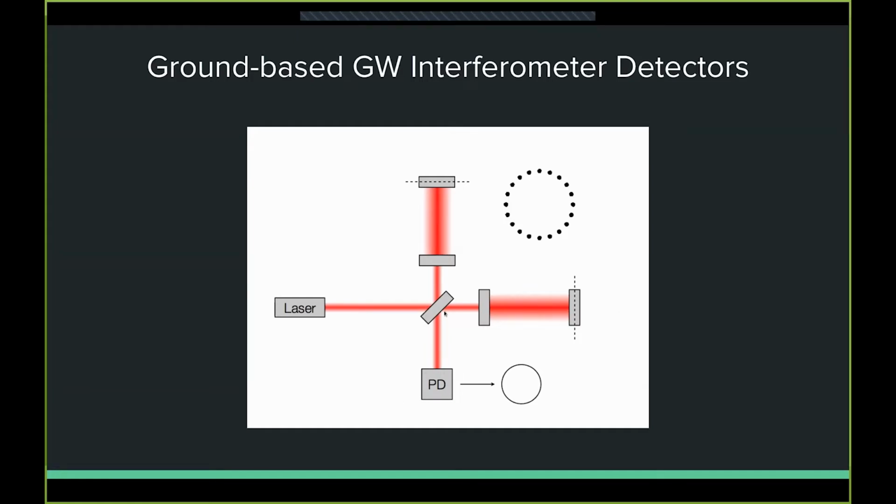If they travel exactly the same distance and then rejoin, they will completely cancel themselves out, because light is a wave, and this is just some weird wave effect that was discovered. If they, however, travel different distances, then they won't completely cancel out. And so you can see how we might use this. As a gravitational wave passes through, it'll wiggle the arms like this, and then we can determine if something came through based on the photodiode output.